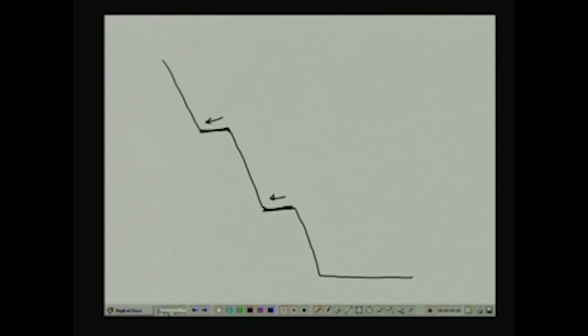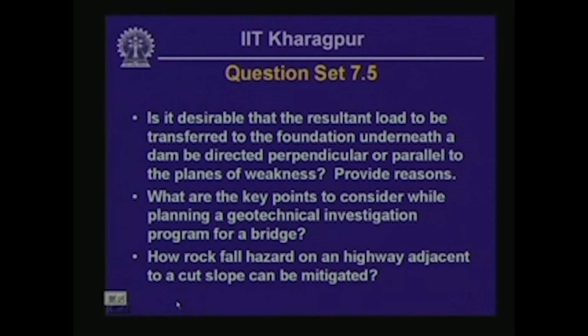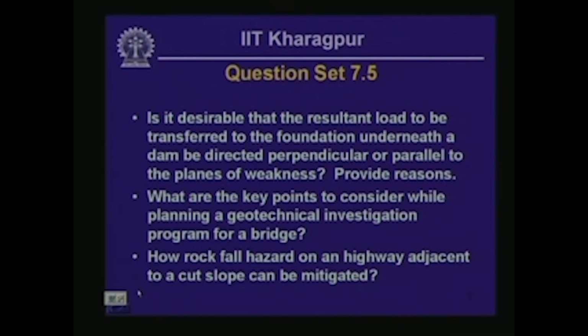So these are the different options that you could think of while designing a highway adjacent to a rock slope which has got some rockfall hazard associated with it. Also, we could have nailing. We could have rock bolts to secure the potential unstable rock masses. That also is going to control or mitigate the rockfall hazard. So these are the answers of the previous day's question set.